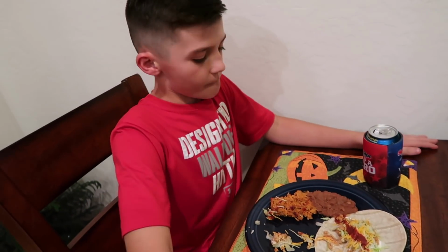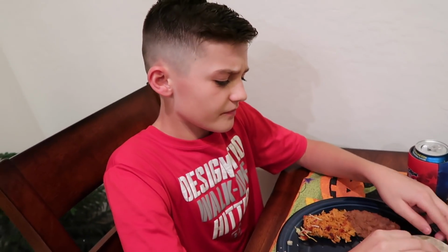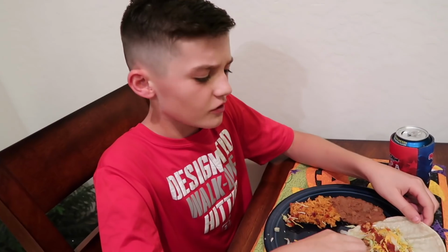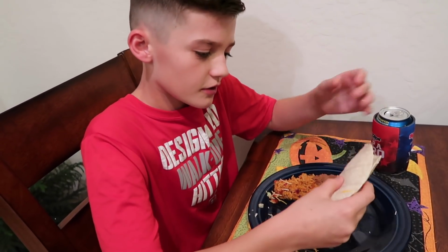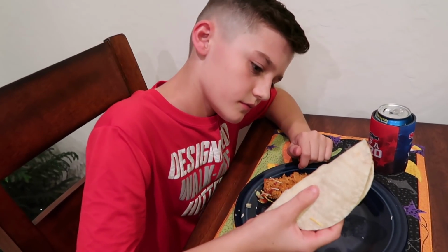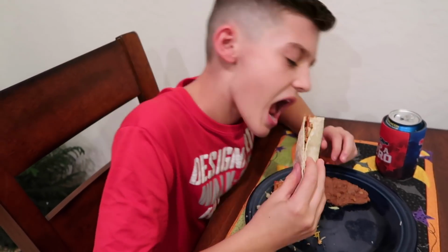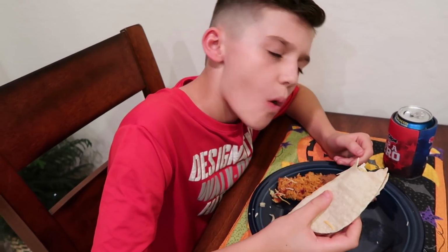How's your tacos? Good. But the, what's it called? Tortilla? It's gluten-free. So you'll see at the bottom here that it's starting to fall apart. Sorry, bud. And the bottom falls out. Does it taste good though? Yeah. That's all that matters. Why so much food? I know. I can't say no when it's in front of me. Yeah, it was delicious. And we still have leftovers.